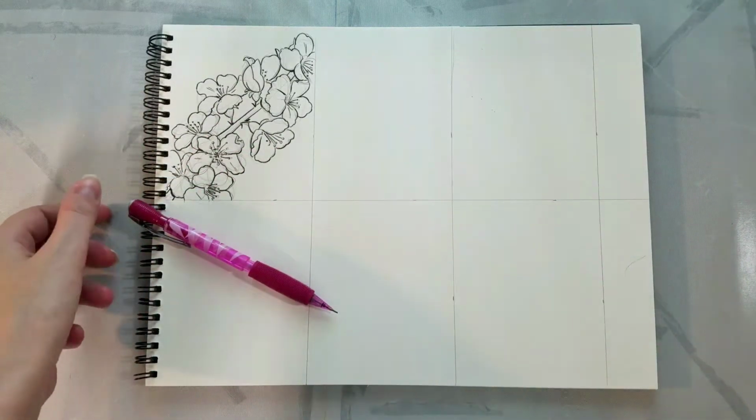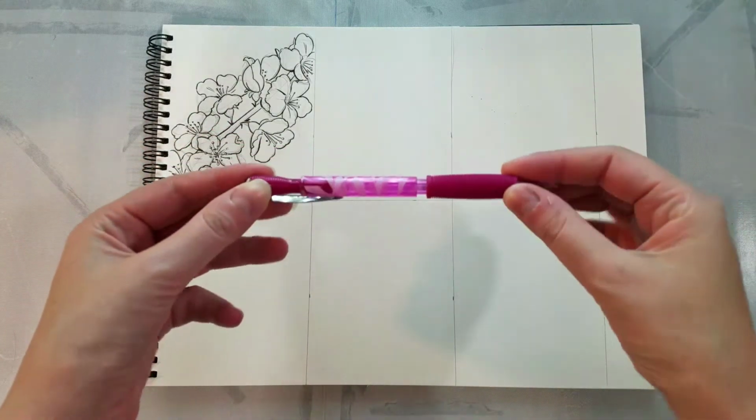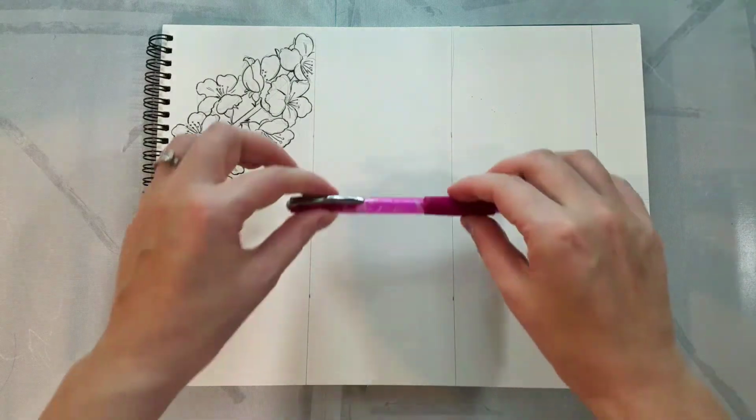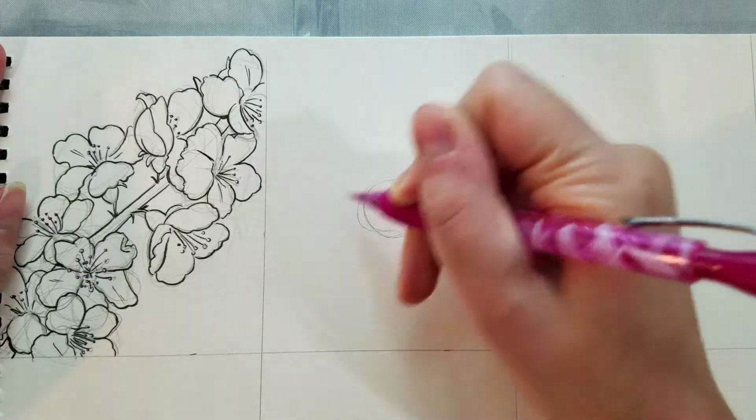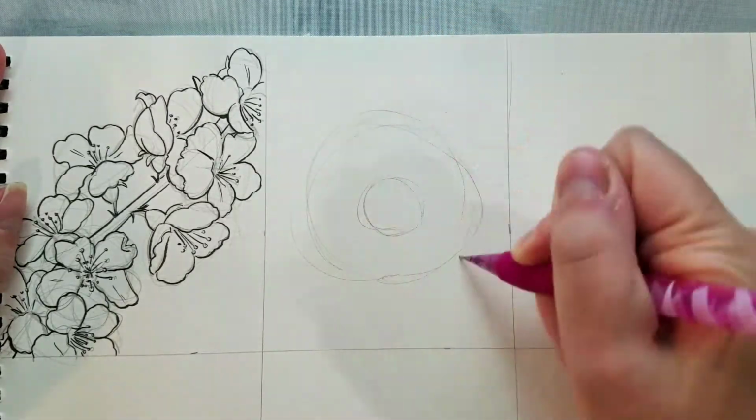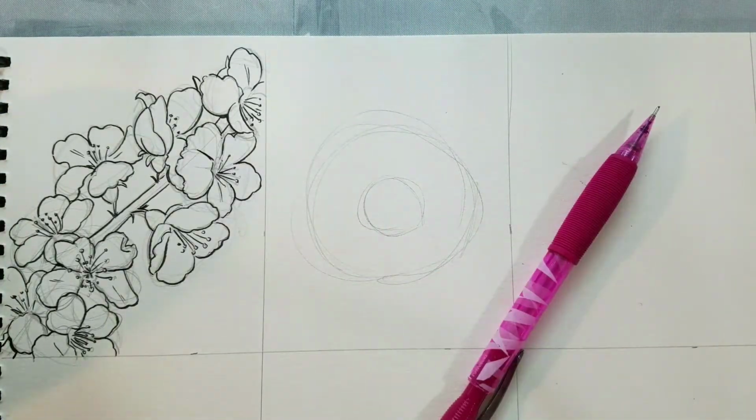So the materials you guys are going to need for this tutorial are very simple. I'm using a mechanical pencil with H lead in it. I'm drawing in a Blick Studio watercolor sketchbook because I want to watercolor these illustrations later.